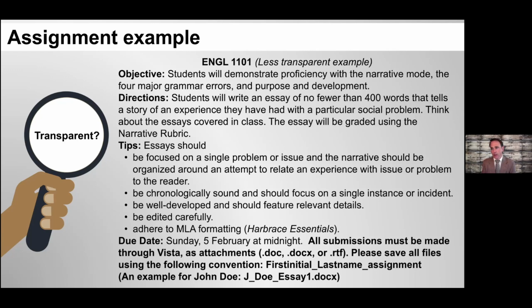I see Nicole's head is shaking. She's up on my screen right now, so that's why I see her. Yeah, no examples of rubric at all. It does reference the rubric, right?